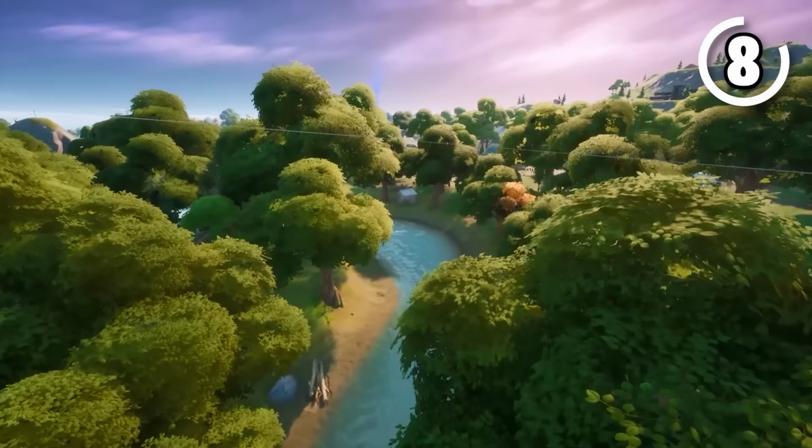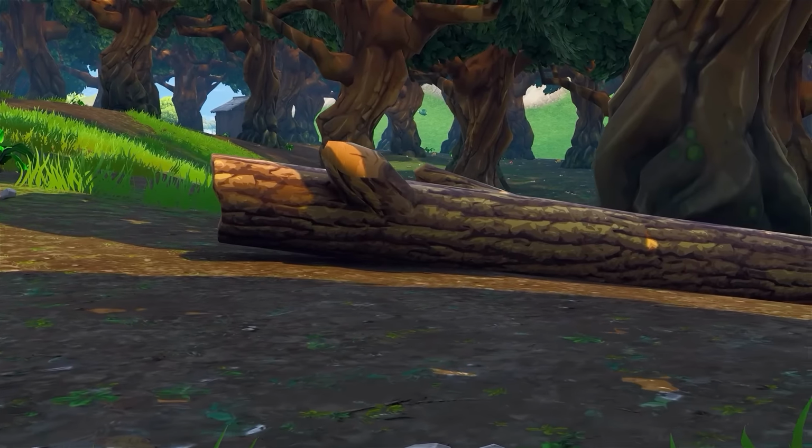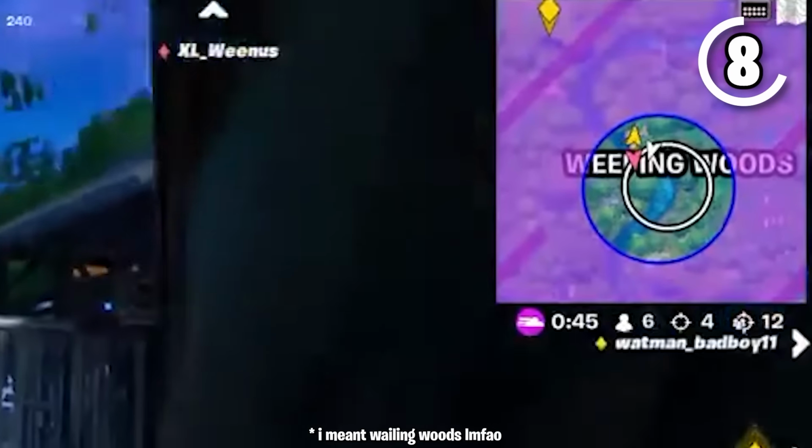And now for this next one, I'm gonna trigger a core deep memory in every OG Fortnite player. Remember when there were end games in Weeping Woods? When people saw that the storm was ending in Weeping Woods, everyone knew it was gonna be a disaster.